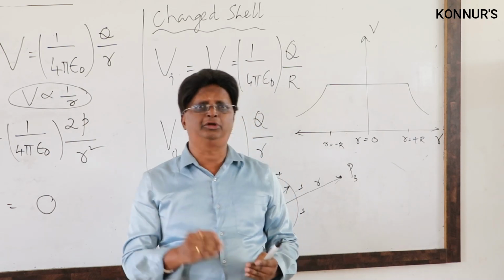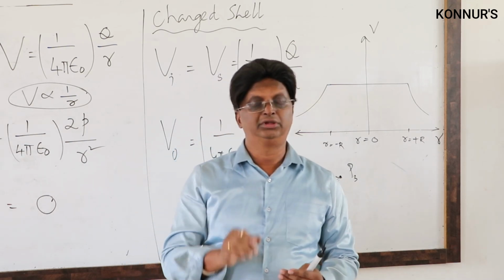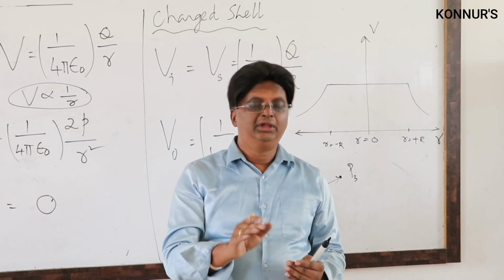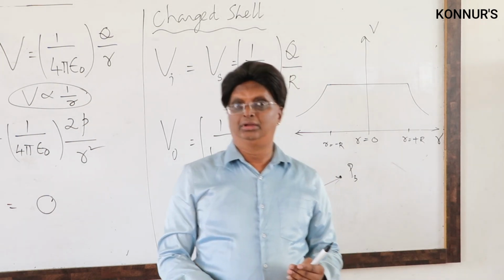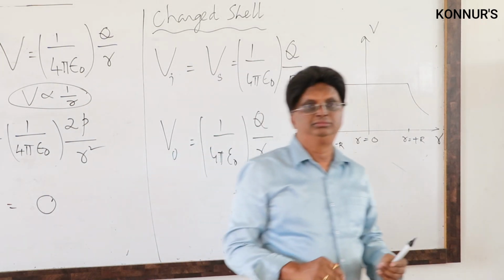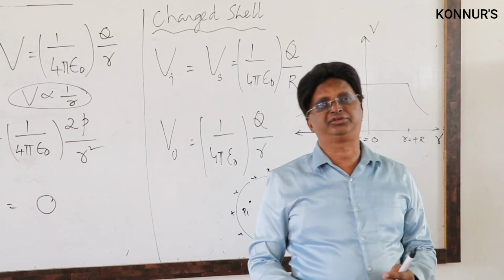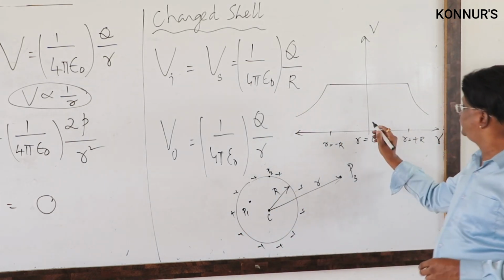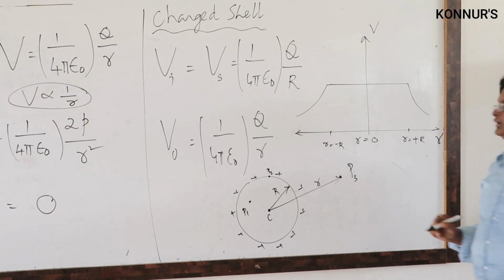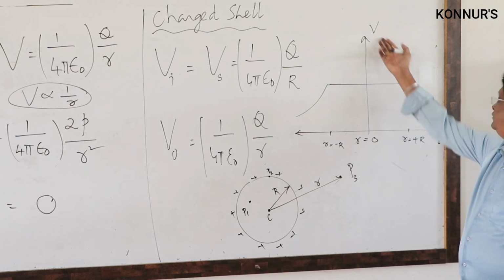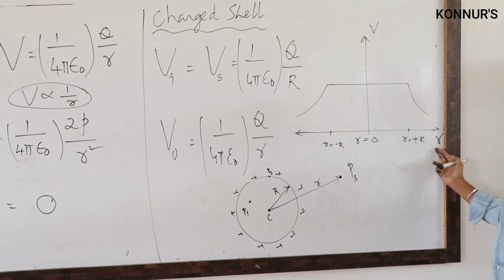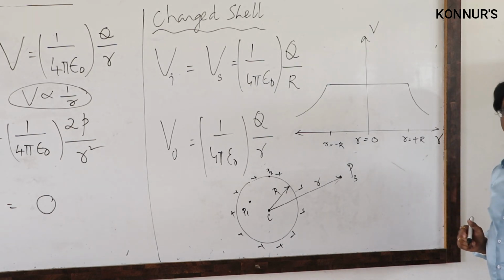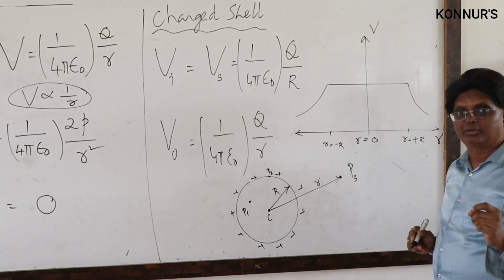Even we have discussed all these things in detail in the classroom. Even now, if you have any doubts, please feel at liberty to call your teachers and clarify all your doubts. Right? So this one you can see, yesterday we gave the same kind of graph for E versus R. Now this is V versus R. The E versus R graph was discontinuous. I hope you remember, right?